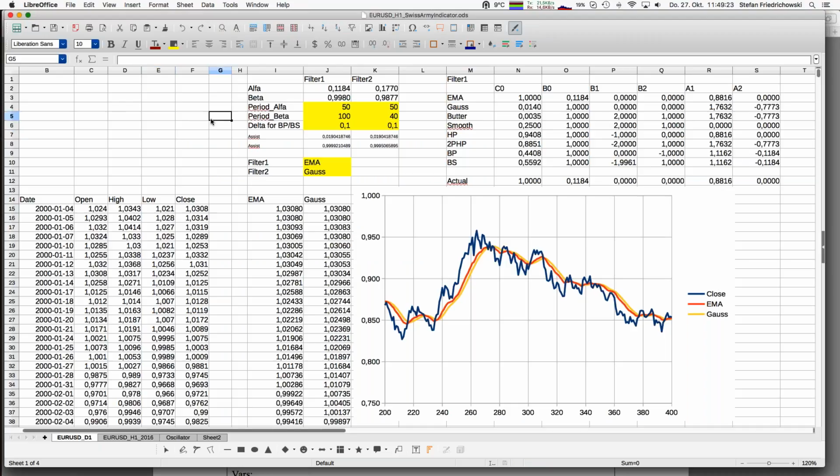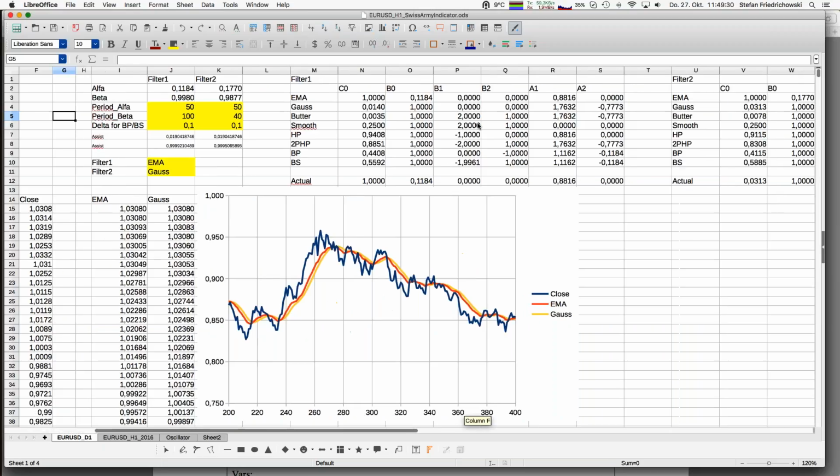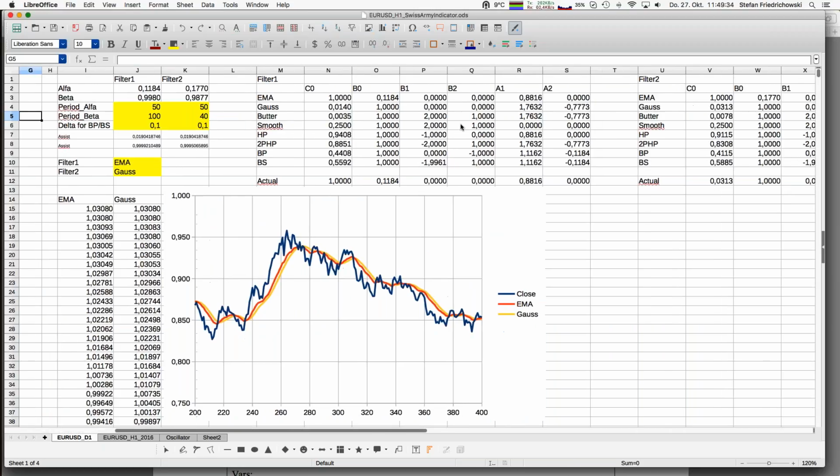So how is that Excel sheet set up? It's quite simple. I have two filters, and the one only because I want to always have the possibility to compare some things. So I have always a filter 1 and a filter 2.